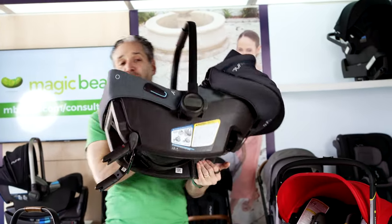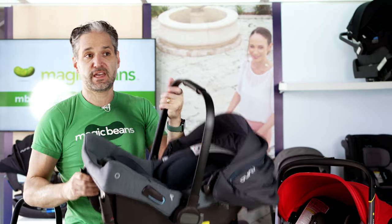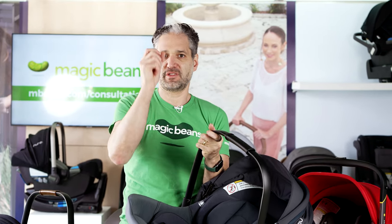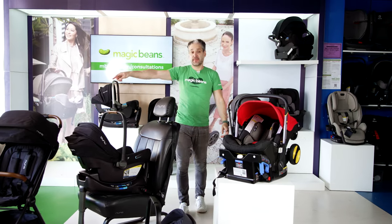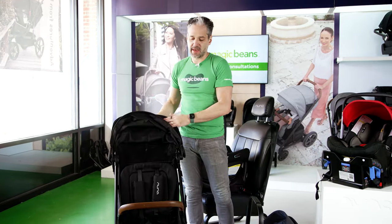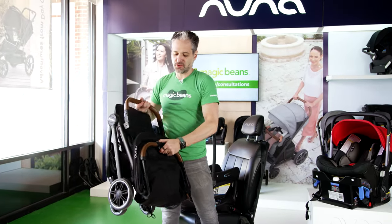Nuna has also come out with a product called the Nuna Urban. This is a baseless car seat, also super light, with no base at all, and this will click into strollers — in fact, it only comes as a travel system. A travel system, just for definition, is a stroller and car seat combination that come packaged as one. So behind me, I have a Nuna Mixx Next and a Nuna Triv Next, and this is the Nuna Travel — their lightweight stroller. You can just fold it super easily just like that. It's kind of magical.